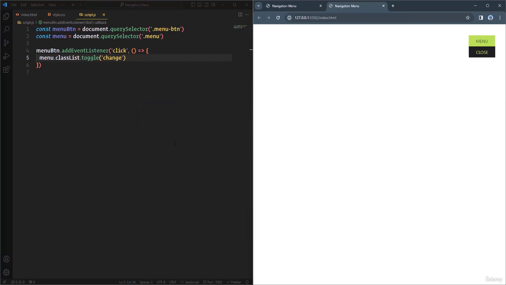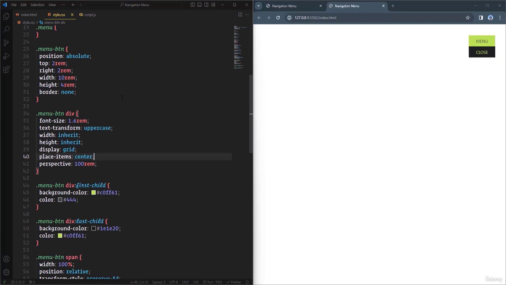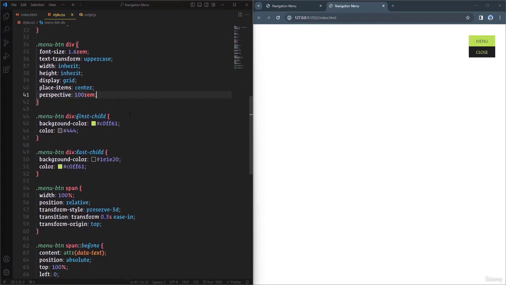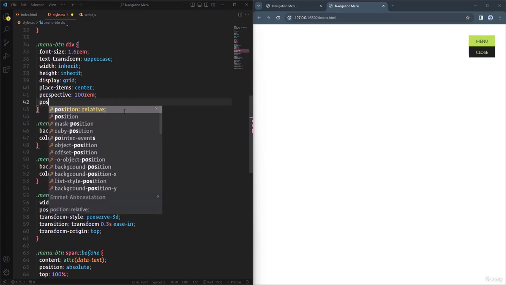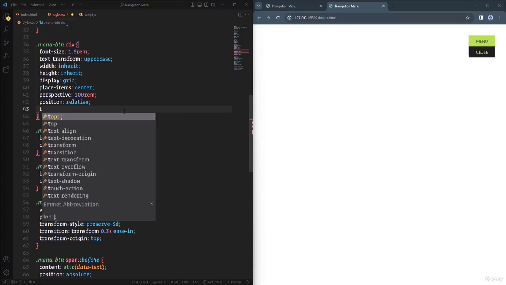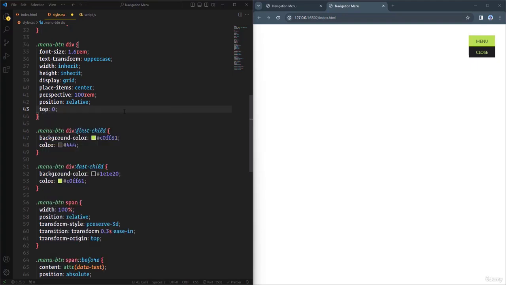Next, I'm going to go back to the style.css file and find the development. I'm going to add a couple of different properties to the development. The first one is going to be position relative, and then I'm going to set position top to 0. We're going to move the development on click.